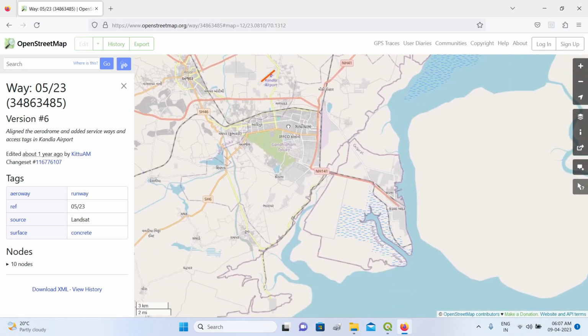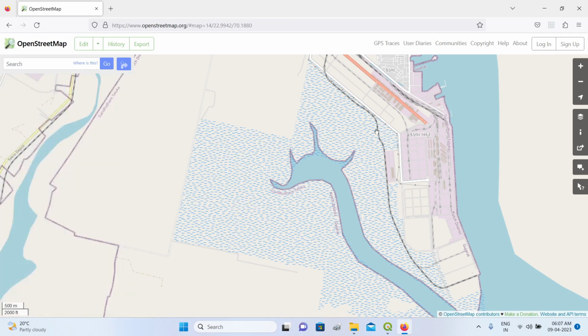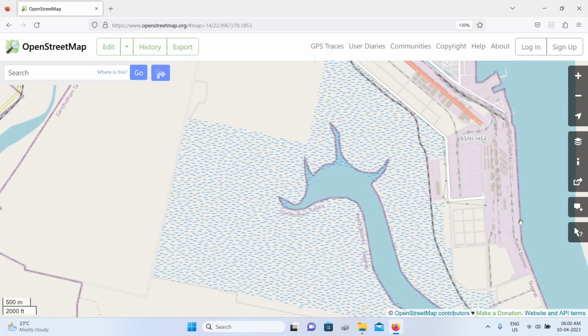As we zoom out a little bit, we see something here. I want to know what this is, what kind of key value pair I need to use to extract all these areas which are having small blue dashes. Let me do away with this. I'm going to use the exact same technique. So we'll zoom into the area and then click on the query features button and come on to the edge of this blue dash polygon, trying to avoid any other feature that might be confusing, like a road, for example, on this edge.